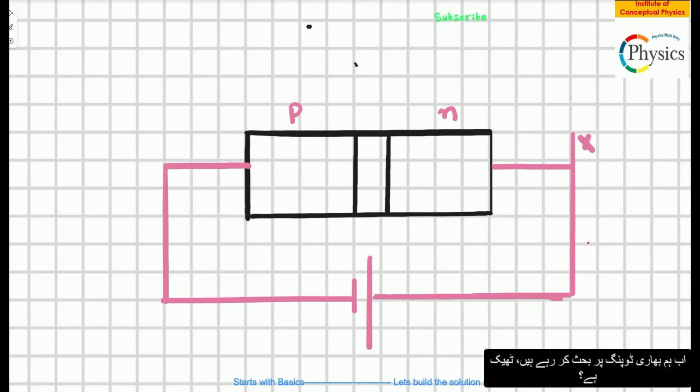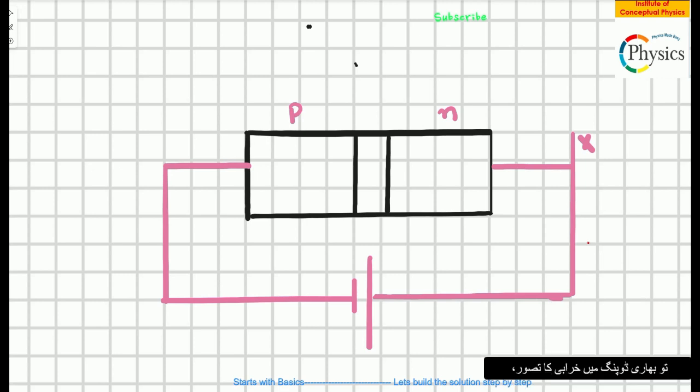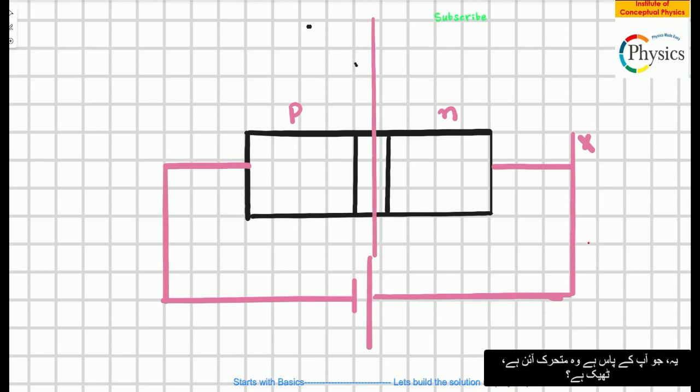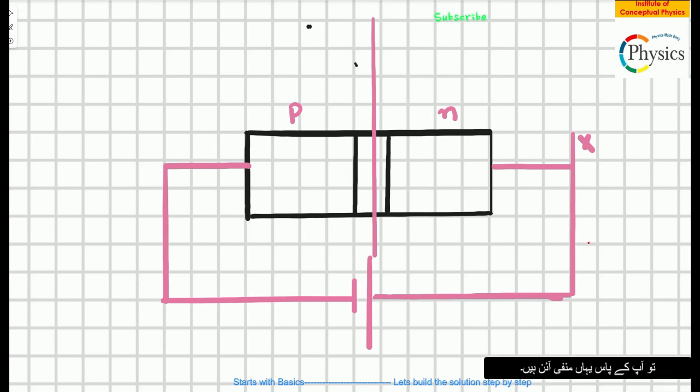Okay, now we are discussing heavy doping. So the concept of breakdown in heavy doping. Remember, in heavy doping, what you have is a thin depletion zone, right? So I will just draw a line, and around this, what you have is the immobile ions. So you have negative ions here, and on the other side you have the positive ions. What you do is you apply the V reverse bias, right?